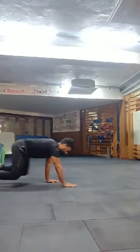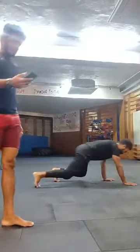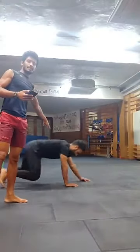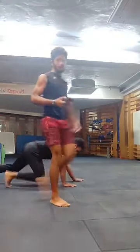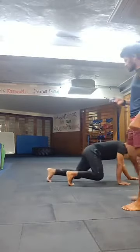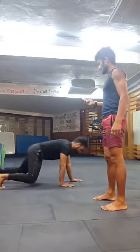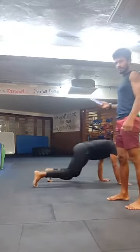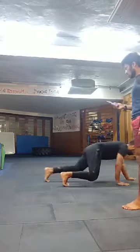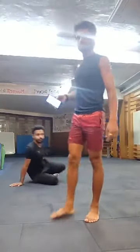Go for 6 steps, go for 4 steps, go for 2 steps, whatever you can manage with your space. But technique has to be the same. Knees off the ground by just 1 inch. Spine neutral, core engage, stay solid, 10 seconds to go. 5, 2, and relax. 30 seconds rest. It's very nice.